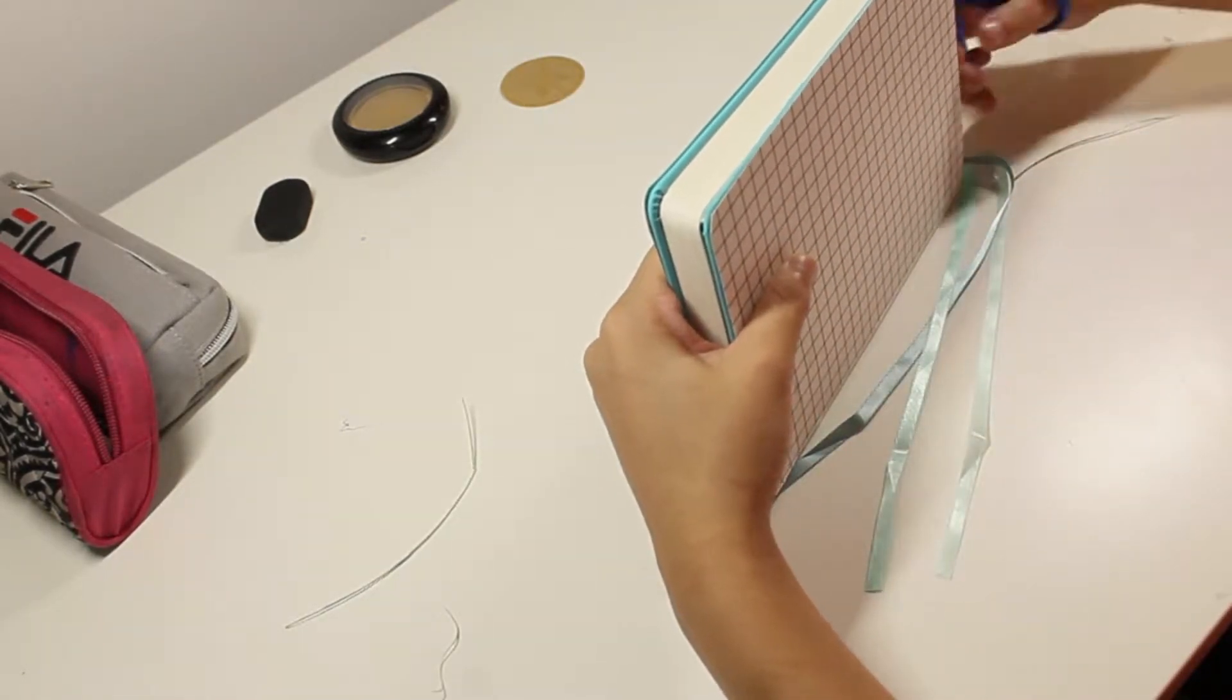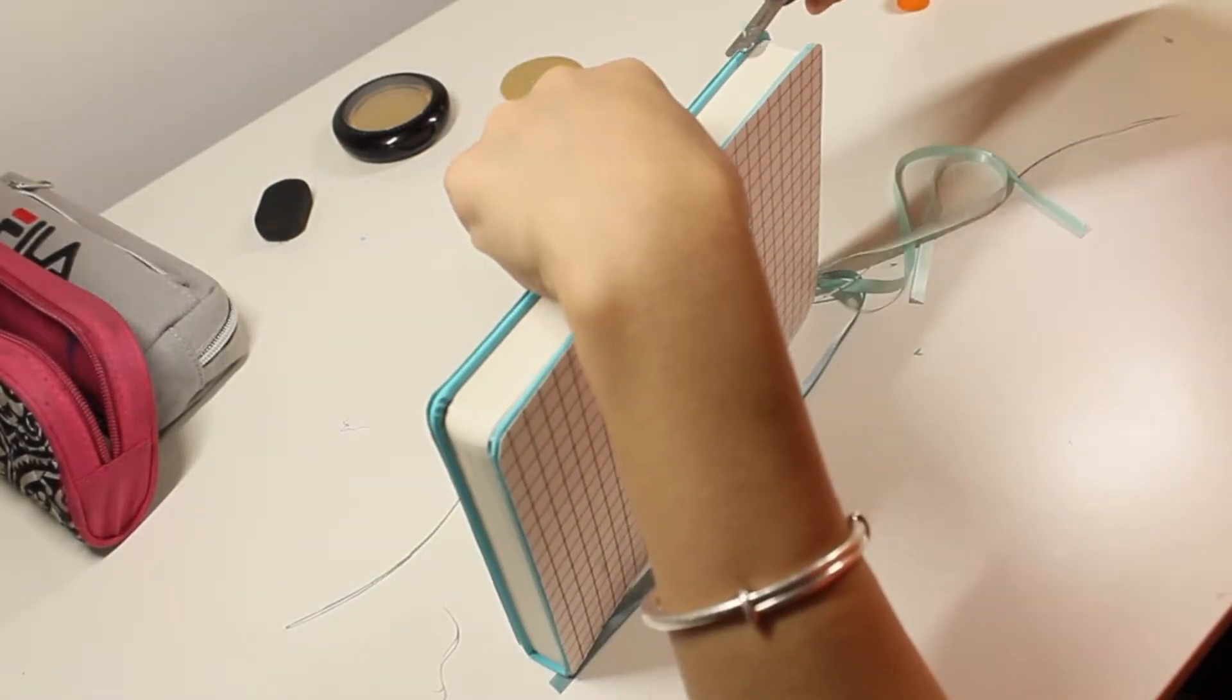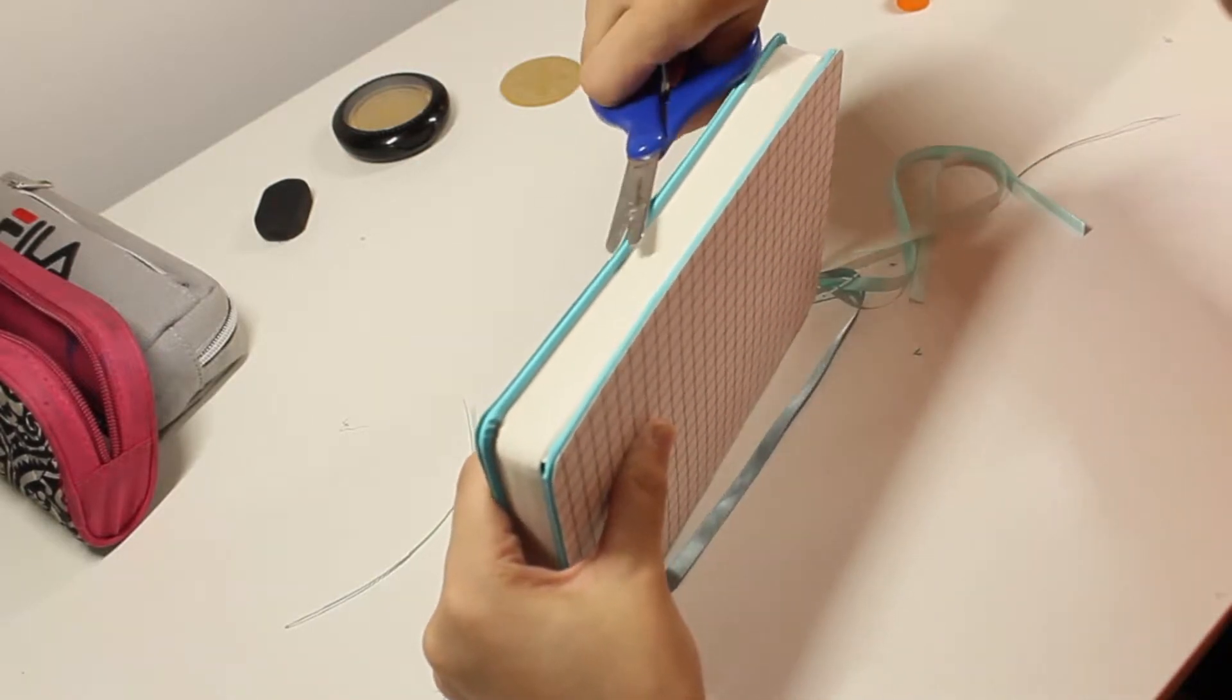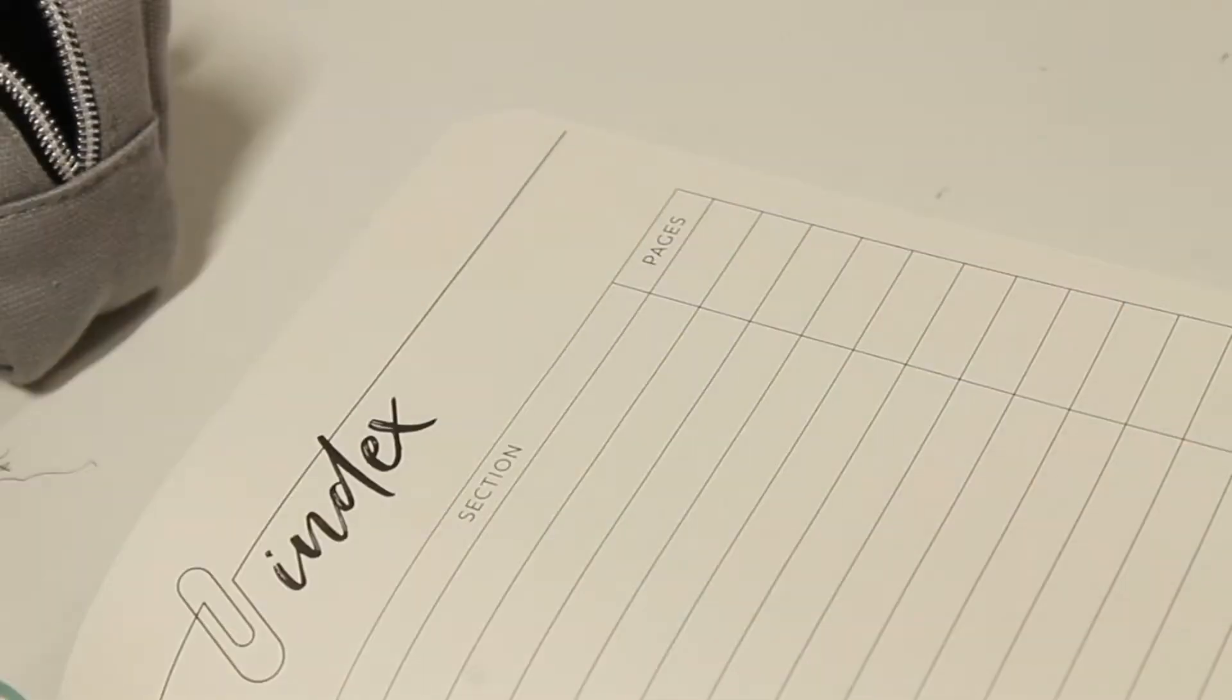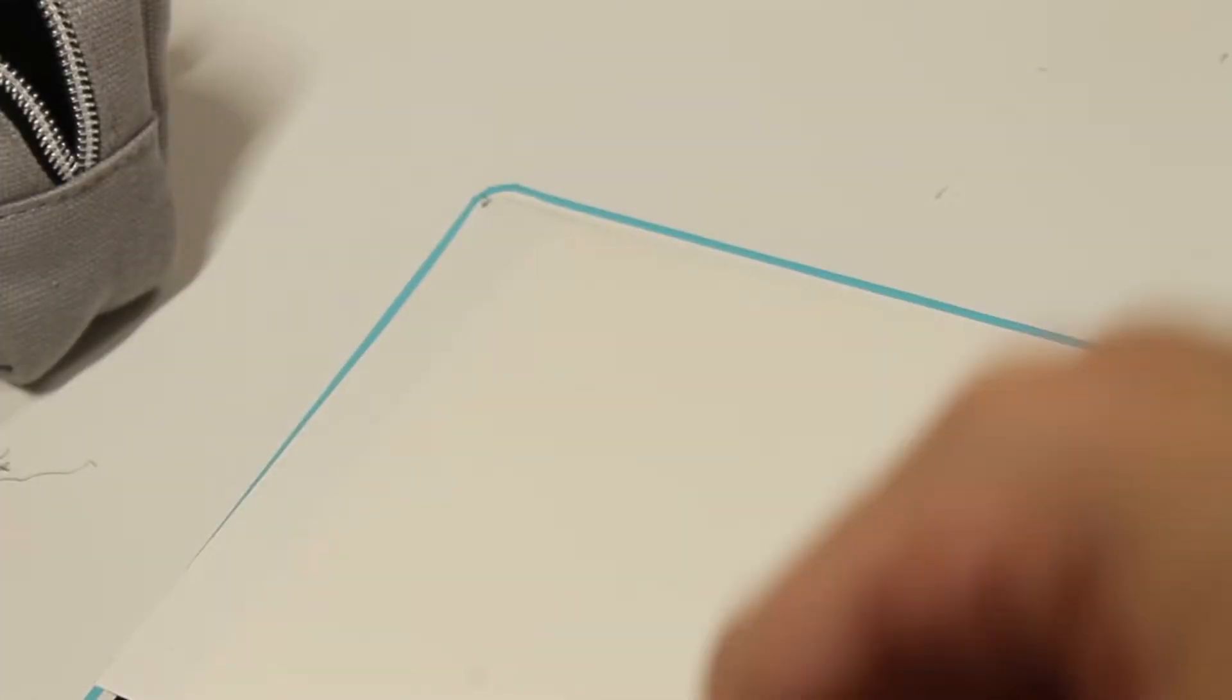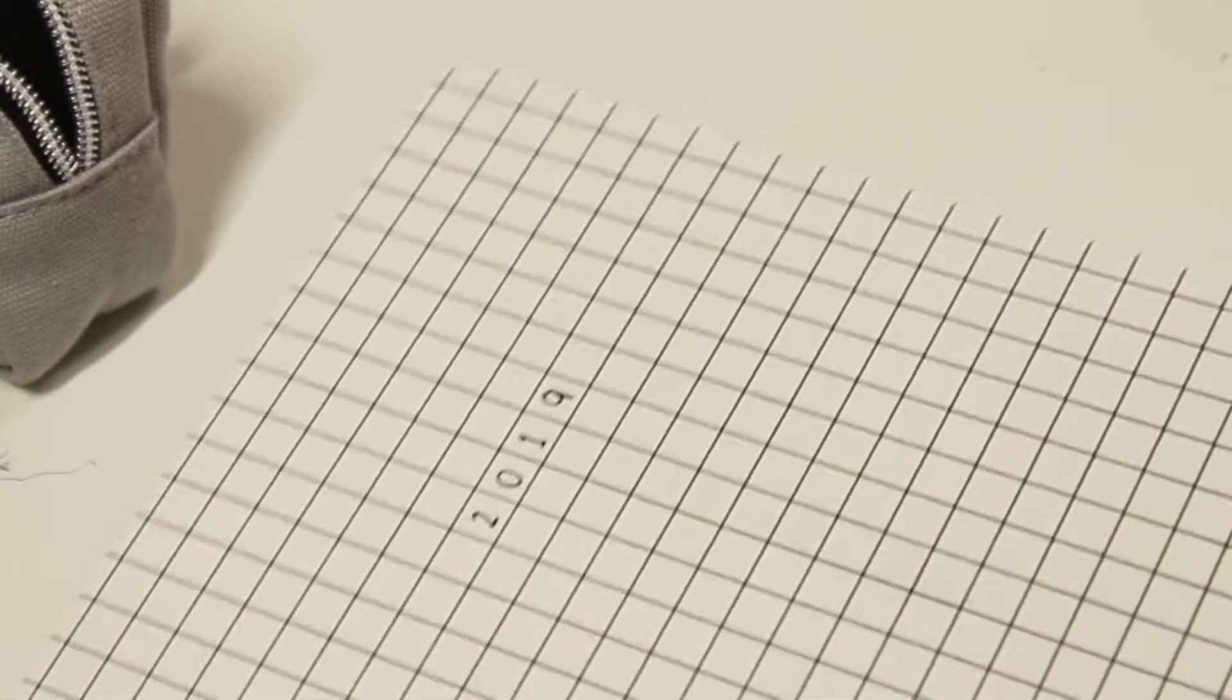I actually asked on my Instagram what I should put on the front and they gave me some pretty cool tips on dealing with the cover. The material of my cover was rubbery and weird - it was smooth but not normal cover material. That's why I gave up my initial idea of painting a picture on it. Off camera I did this little quote: be the change you want to see in the world.